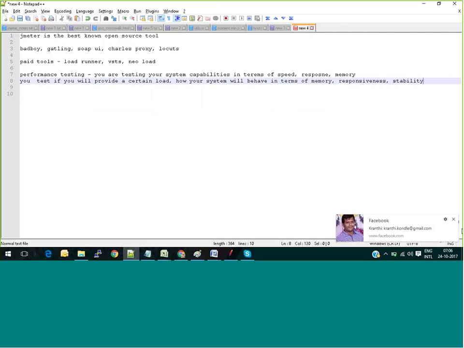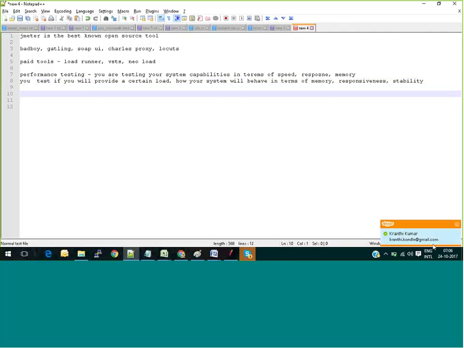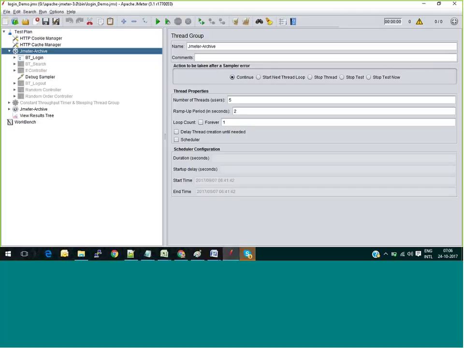So this is performance testing, right? So JMeter is a performance testing tool. You can see that.